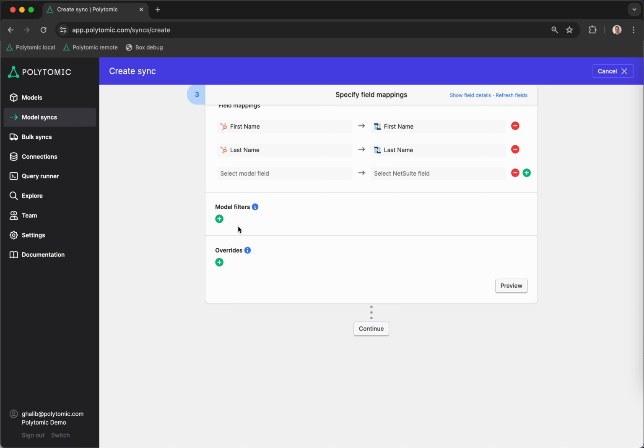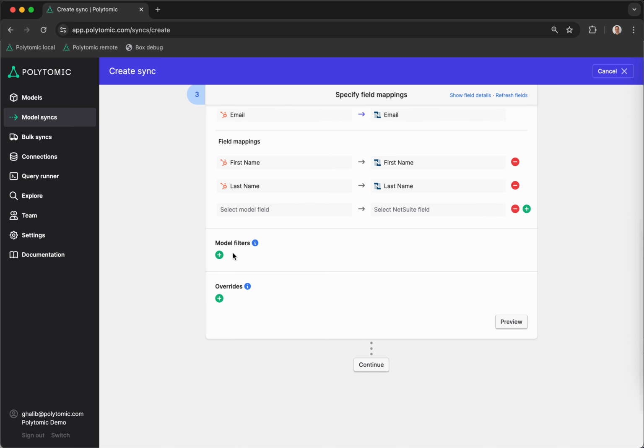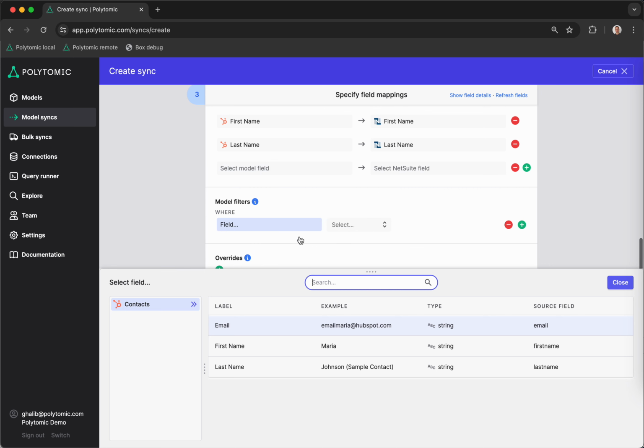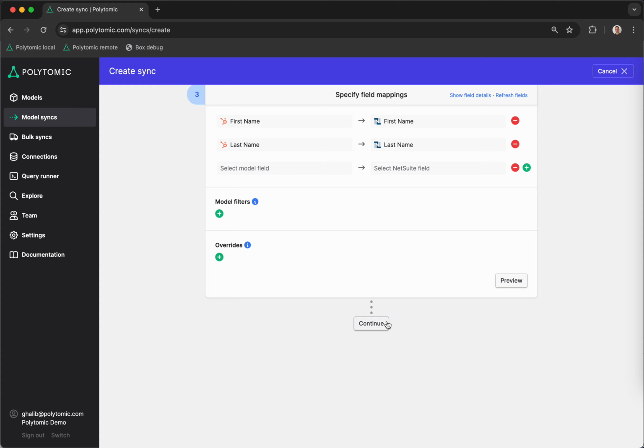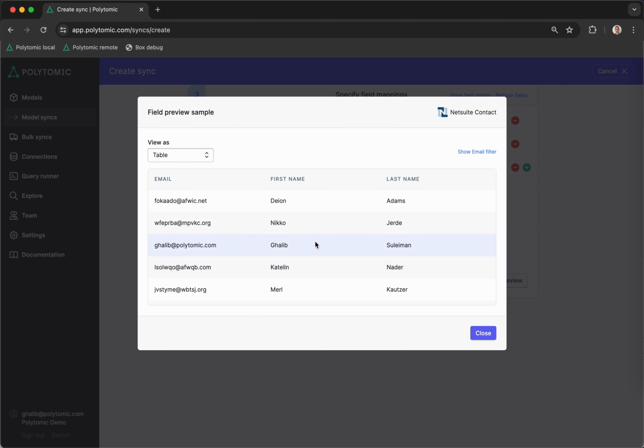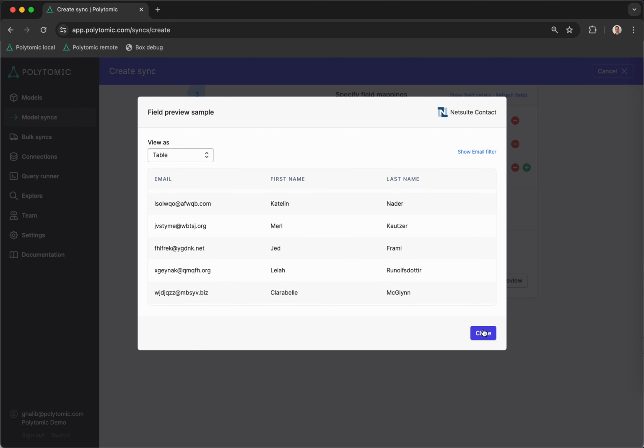Now, you can even set some point and click filters for your sync. And so, for example, maybe we only want to sync records where, say, email does not end with gmail.com. For example, you can pick any set of data filters from text, or data filters for numbers, or data filters for dates. We'll show you the right set automatically based on your field. Otherwise, I won't set any here. We can hit preview, where we'll show you some sample records to be included in your sync. If your sample looks okay, dismiss.